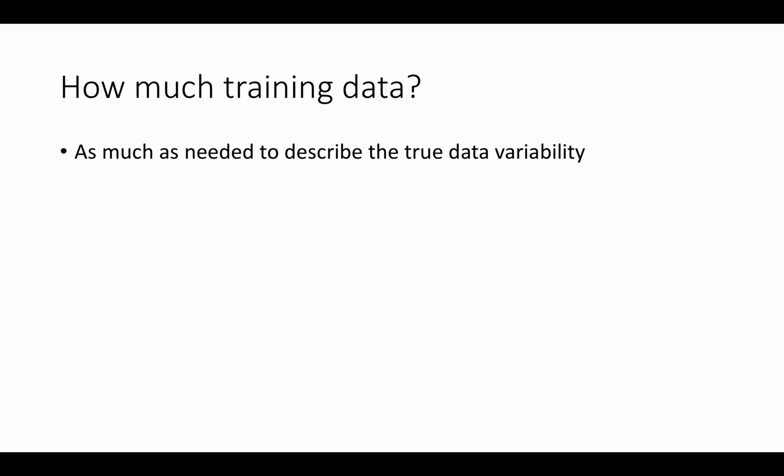So the very popular question that we get asked a lot is how much training data do you actually need? And this is impossible to answer without the problem at hand, right? So you need as much as needed to describe the true data variability. Your model will only be as good as the training data, but you can't really say here. So, well, you will see when it stops converging. That's about as well as we know.